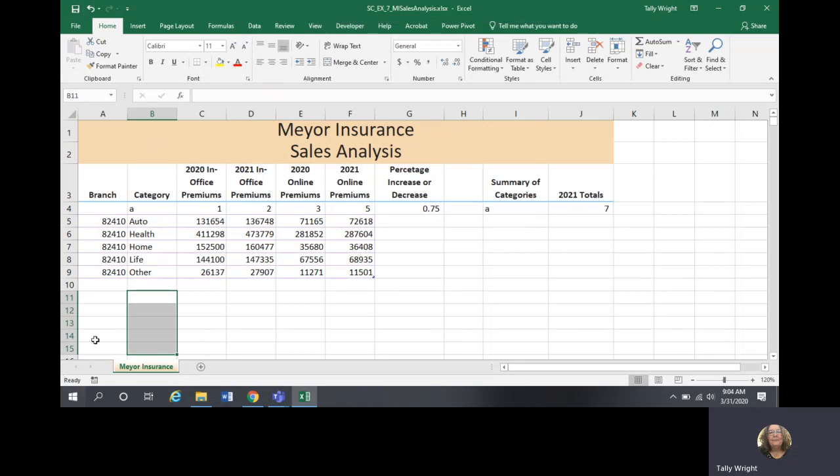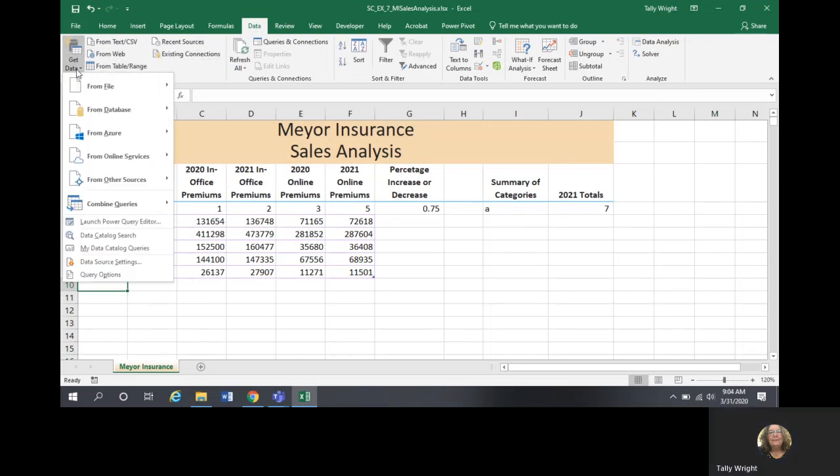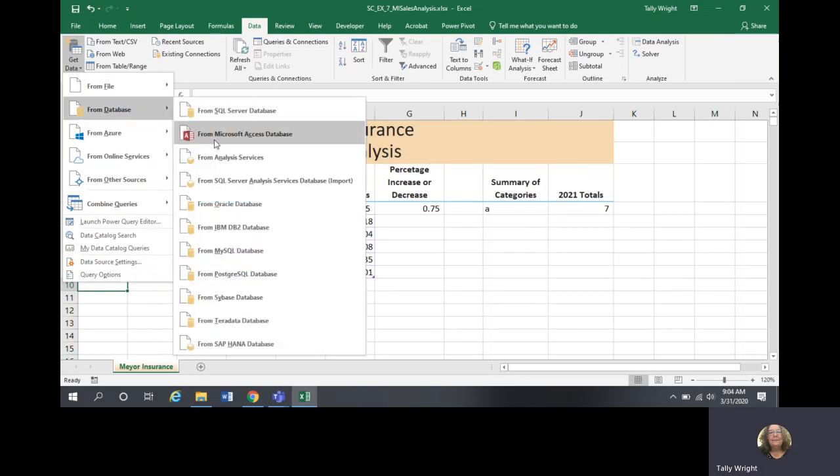This information is going to go in A10, so I'm going to click A10. And then I'm going to go back to my data tab, and I'm going to click the get data arrow. And I'm going to go down to database, and I'm going to choose from Access database.